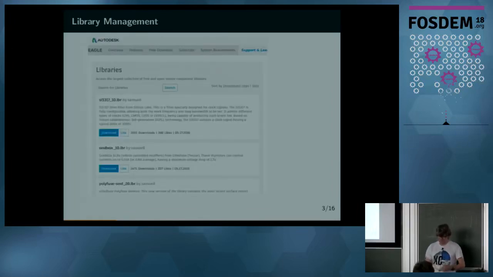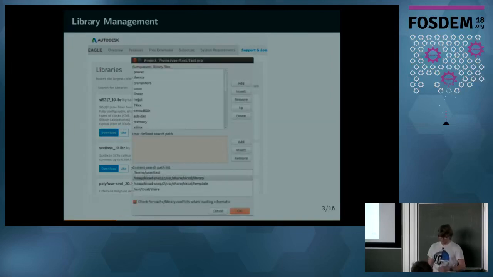So, for example, as an Eagle user, you maybe know this website where you search for libraries, download something, and install it manually. Or in KiCad, in the schematic editor, this is the library configuration dialog.